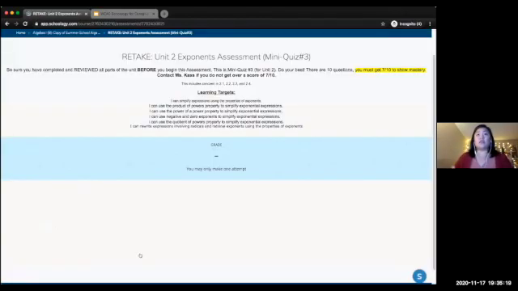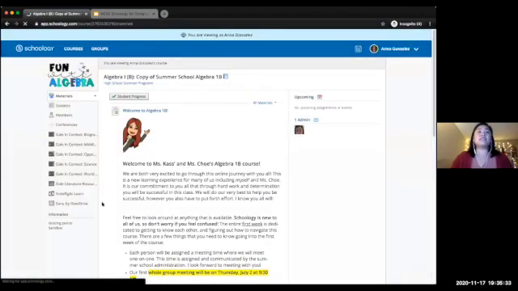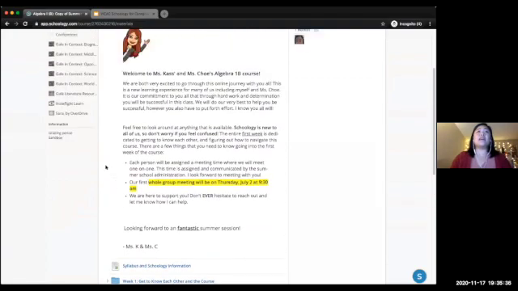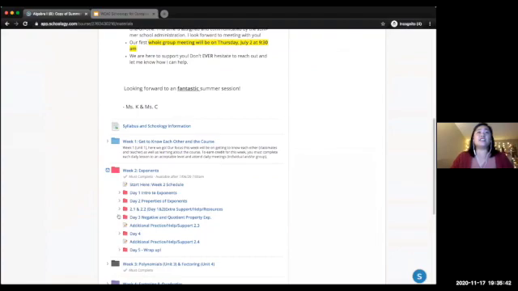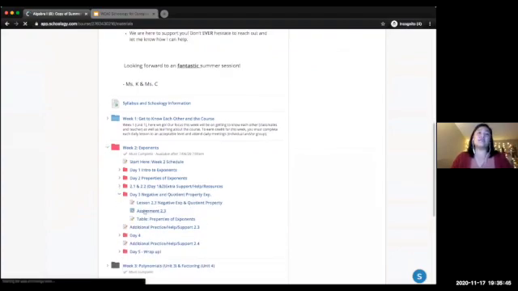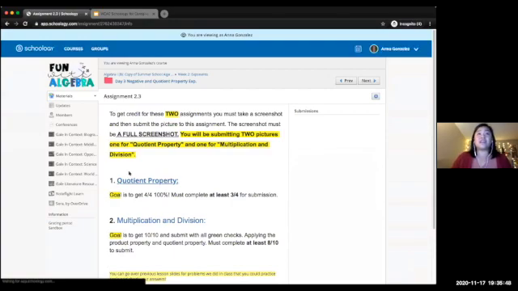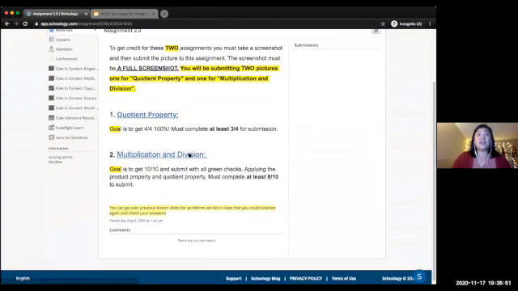Another cool thing is that you can click on the assignments, or an assessment in this case, but because you're navigating with a parent account, you won't be able to make any submissions. So you can see any instructions or any learning targets associated with that particular assessment or assignment, but you wouldn't be able to take it. Similar to that, for any assignment that they have, you as the parent can look at all of the directions that were given, any comments that were posted, and any links that are embedded here, you can click on them. The only thing that you cannot do is actually submit anything for your student.